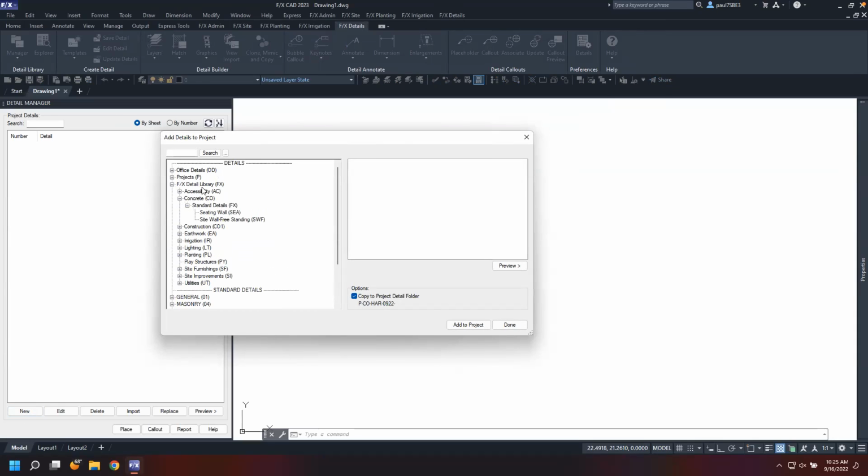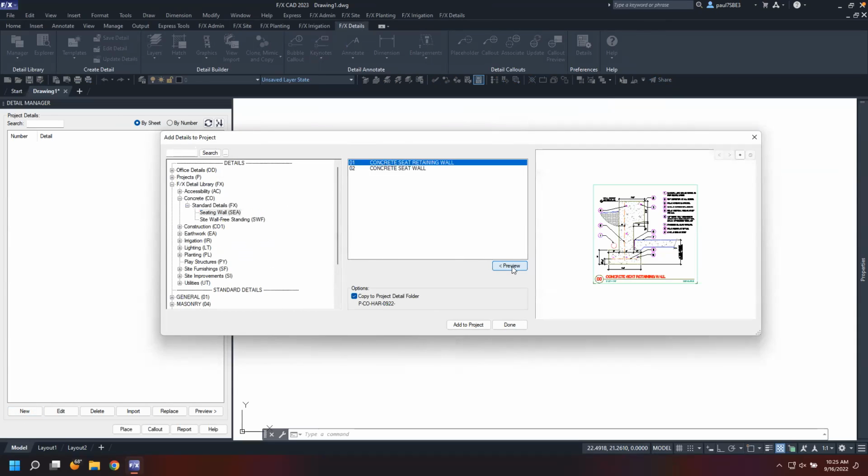And I can just go filter through the details. You can use the search function if you wish and find some details I want to add. So if I want to see what that looks like, click the preview button. And it's recommended that you keep the copy to detail folder checked. That way, it actually makes a physical copy of the file and places it within that folder.